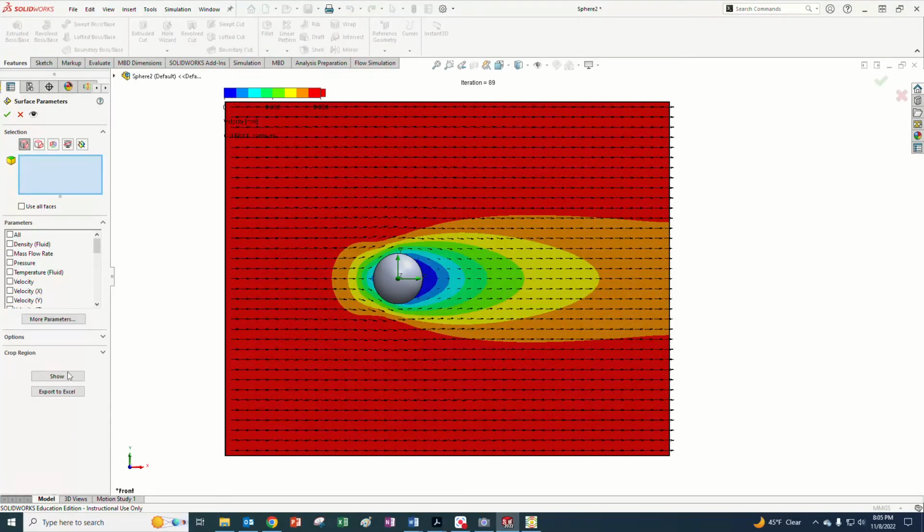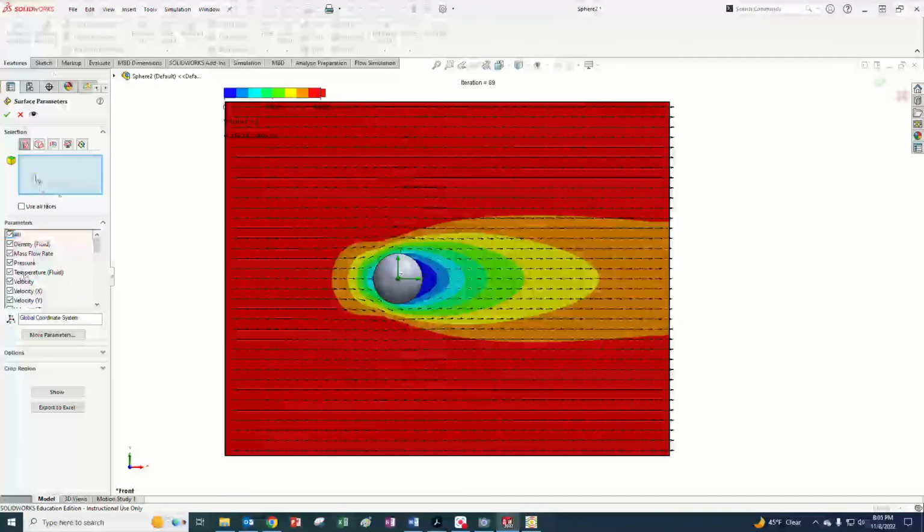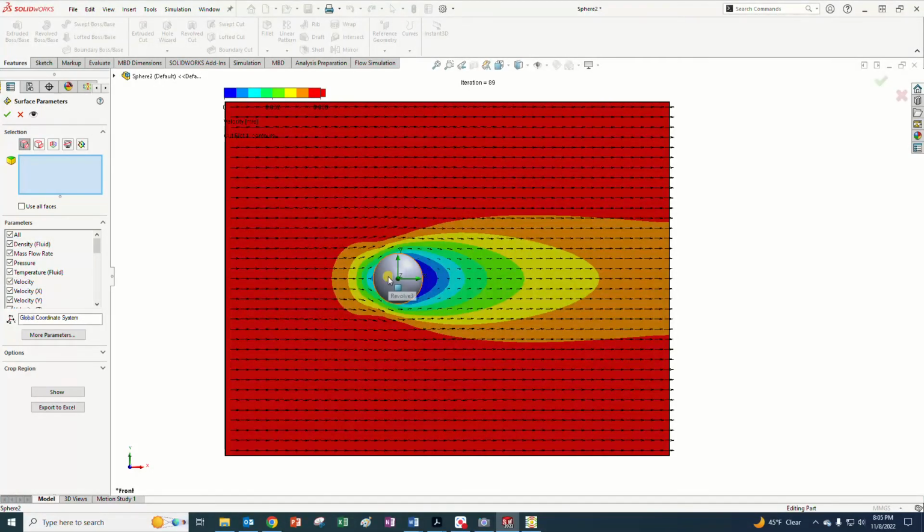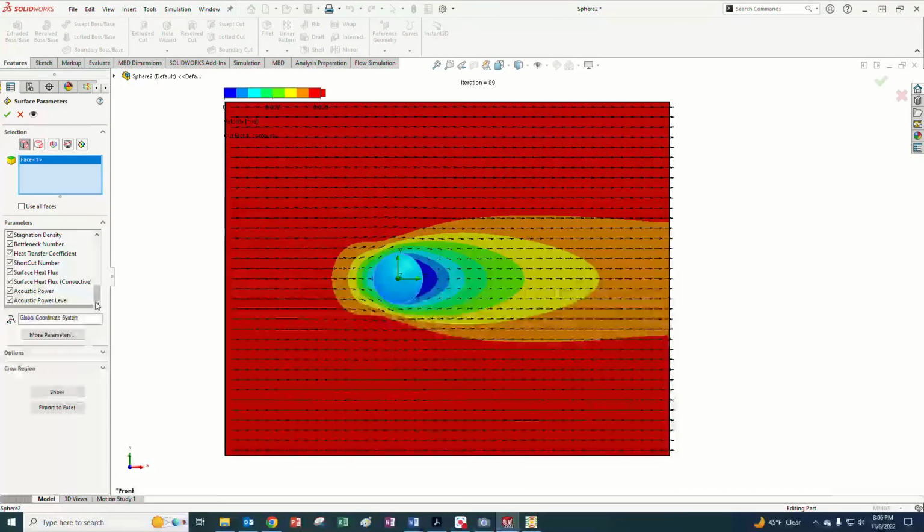Seems to be slowing down here. I'm going to go ahead and have all these parameters. Well, I need to define a surface. I'll define that outer surface, right? And I also might want to get an output of my drag coefficient.